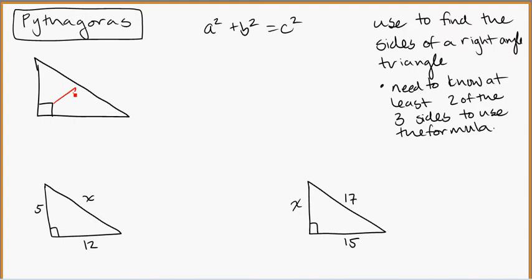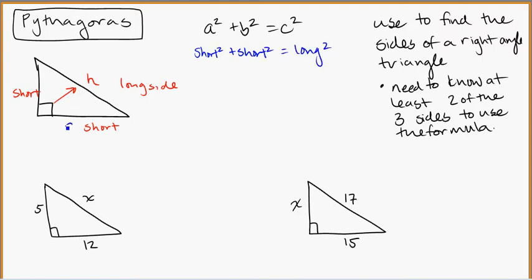So across from the right angle is what we call the hypotenuse, or the long side. Across from the right angle is always going to be the longest side of a right angle triangle. And the other sides that we have are the short sides then. They're not the same size necessarily, but they are shorter than the hypotenuse. And in relationship to our formula, that's what we see happen. We've got short squared plus short squared equals long squared.